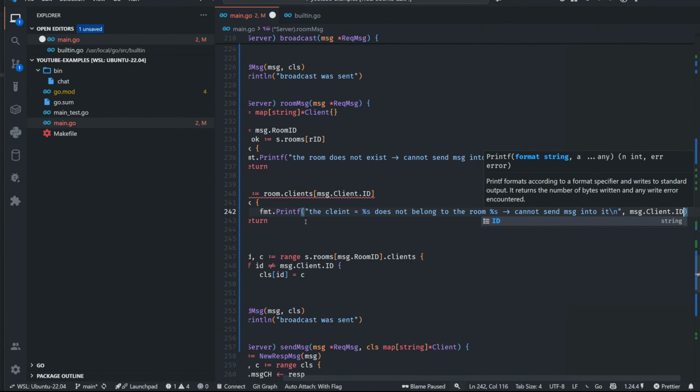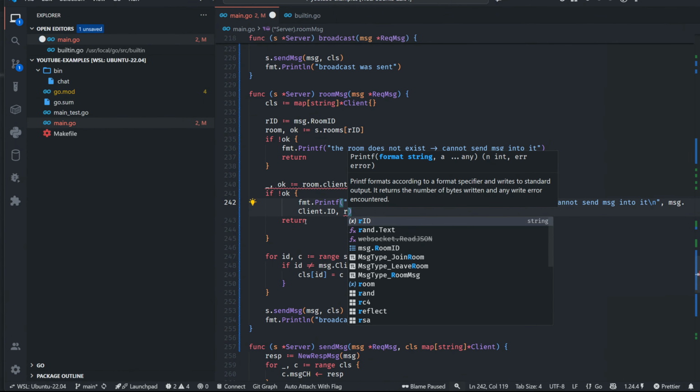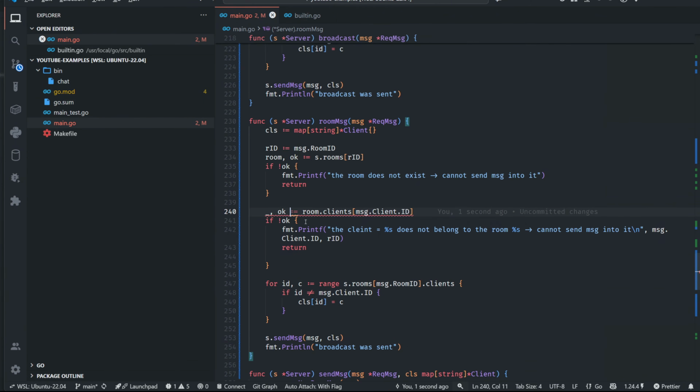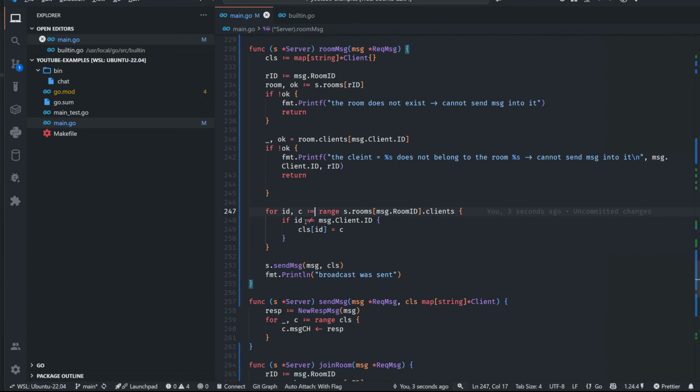Message client ID, and let's make it next line, and this will be our ID. Okay, and here we don't need the equal signs. Now, if everything is fine, we will loop.